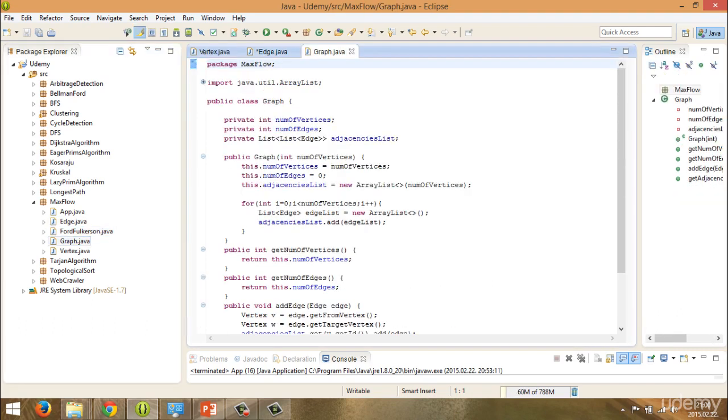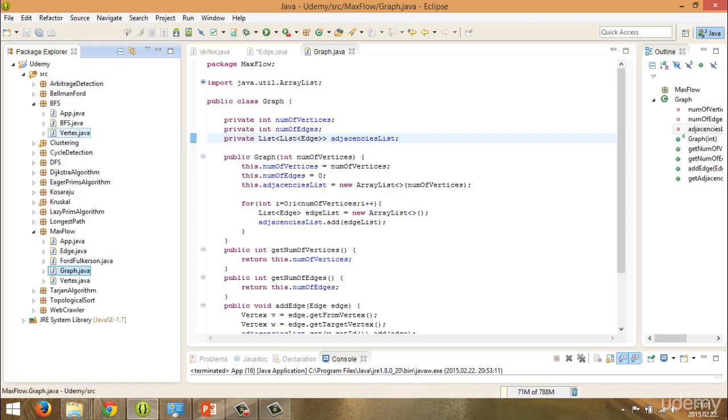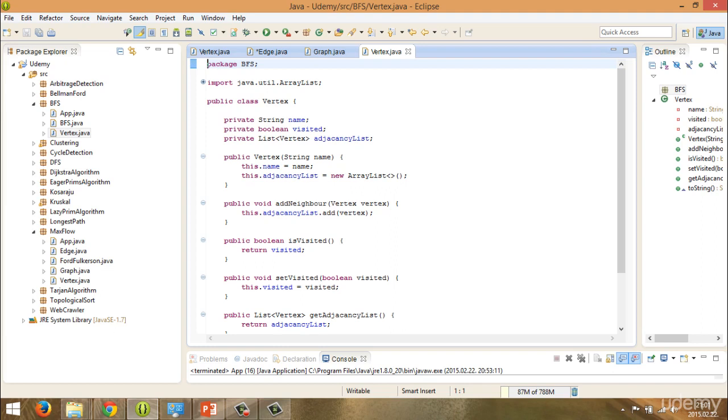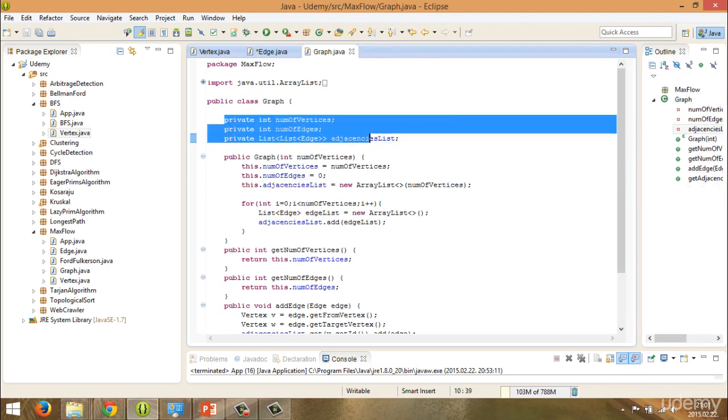So we are going to have a graph class. It's going to store the adjacencies. So here we are not going to store the adjacencies in the vertex, for example. We create the graph. I think it's a good programming practice, but it's up to you. For example, in breadth-first search and depth-first search, in the easier algorithms, I like to have composition, which means that, if you remember, the vertex has a reference to a list of vertices called the adjacency list. So I like this kind of programming, but it may be a bit nicer anyways.